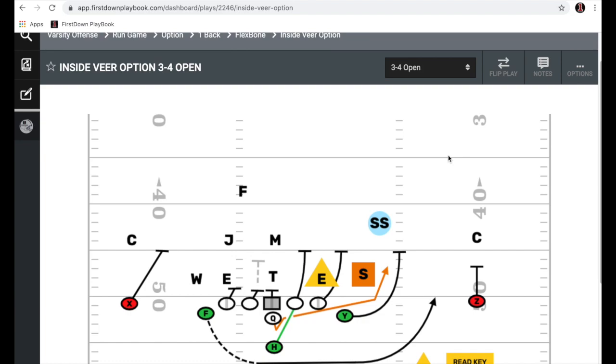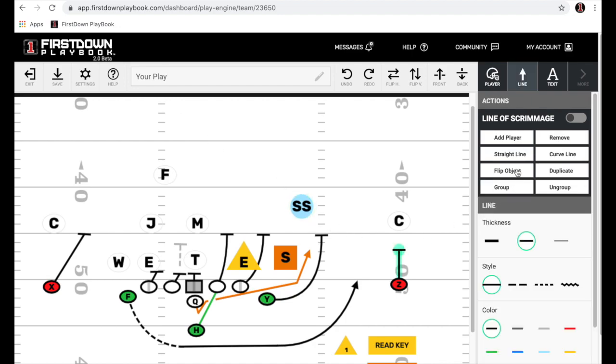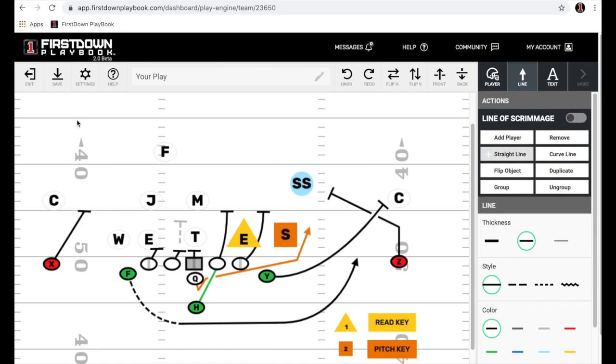And when you do that, it's important for you to understand that this play is no longer in the FirstDown PlayBook system. It's now going to be in your system. At this point, what you're probably going to want to do is come up here and name this play, whatever you want to name it. I'm just going to call it your play. And then whatever additions, subtractions, edits that you make to the play are now going to be yours. So we'll just crack this safety right here. Now, we'll save this play and it'll be saved over into your team play area.